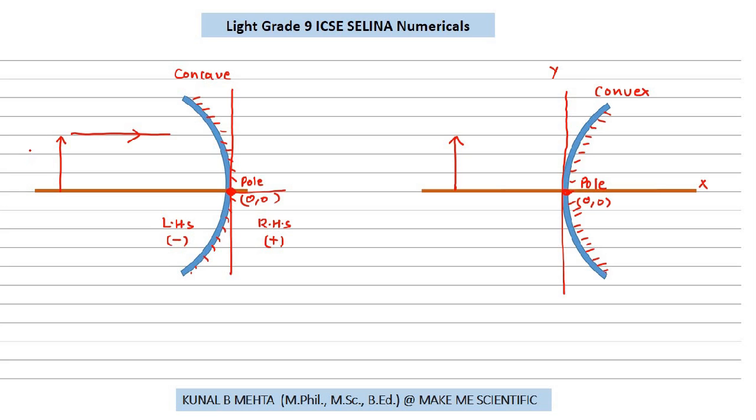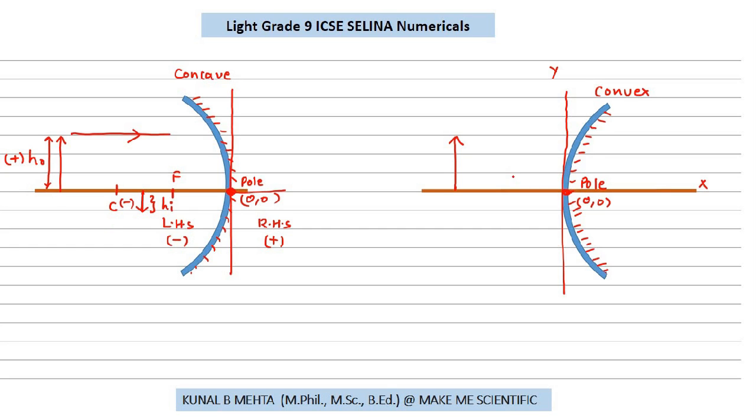Another thing, this is the height of the object, the distance from here to here. This distance, since it is above the principal axis, it has to be considered positive. And if I say that suppose this is C, the midpoint is F. So if the object is beyond C, the image is between F and C and smaller than the object, diminished. And if I call this as HI, then HI is the height of the image which falls below the principal axis. So this has to be considered as negative.